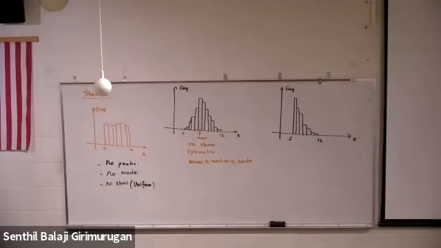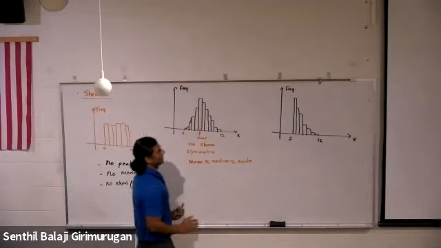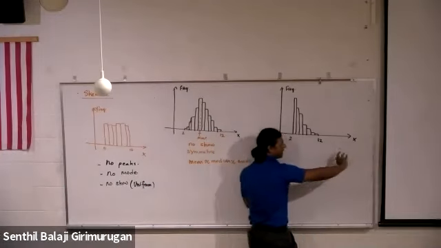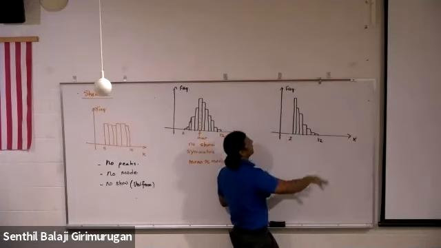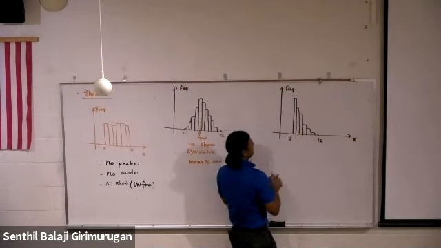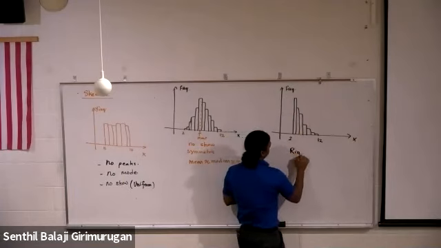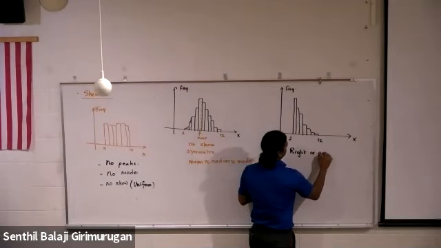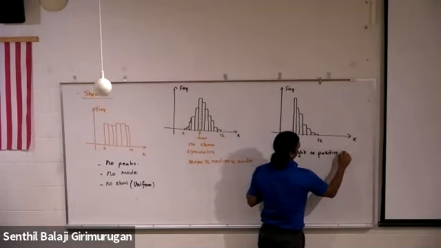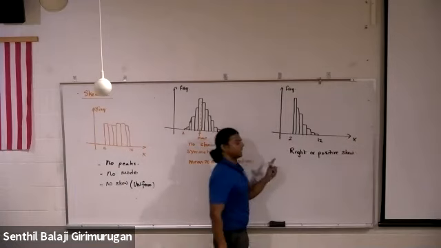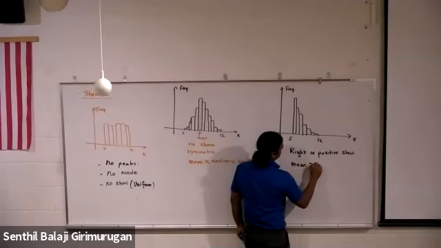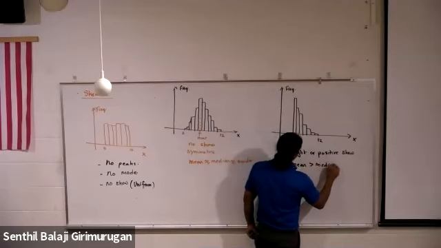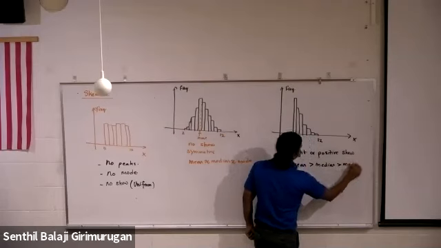Do we see a skew? Yes. Which side is the skew? To the right. So the pull happens here. A few observations on the right hand side pull the data. Majority of them are right here. So this is right or positive skew. In a case like this, the mean is likely to be bigger than the median, which is likely to be bigger than the mode.